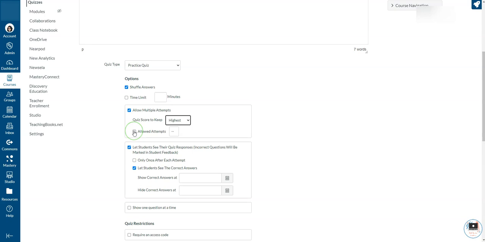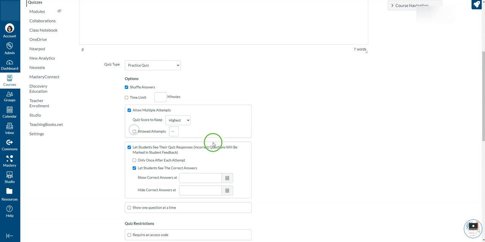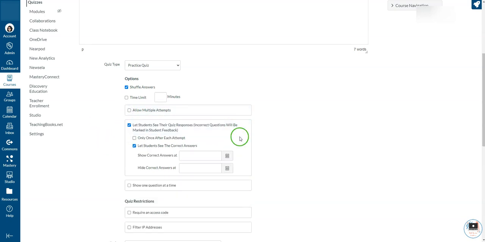And then you can also give students allowed attempts. So I know sometimes teachers will say, listen, you only have 2 chances on this, and that would be the only amount of times that student could take that quiz. What's nice is that once the student turns in the quiz, it will show them their score and actually prompt them if they want to retake. And that would max them out at however many attempts that you allowed. But in this case, I don't want it with just a practice, so I don't need to add anything.